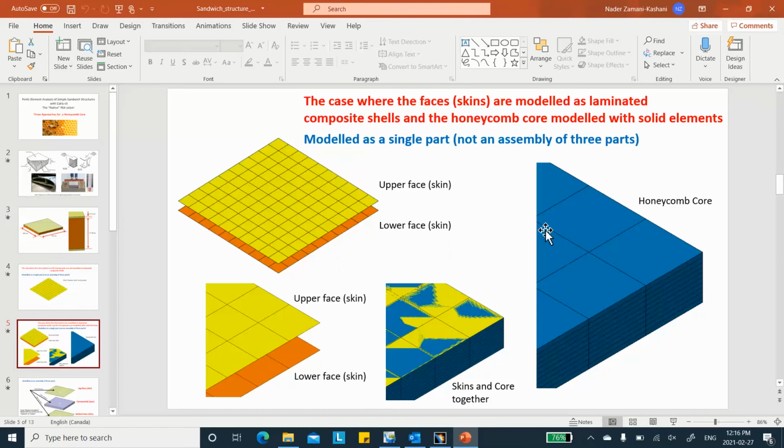except that we're going to model the honeycomb core with solid elements. You may remember that when I did video 31, which was all three of these layers with shell elements, we could not display the stresses in the middle layer, which was the honeycomb core.